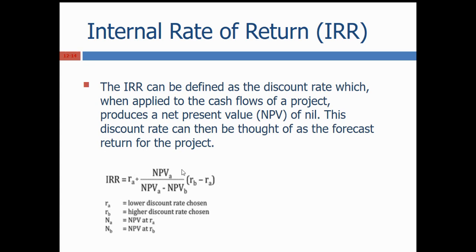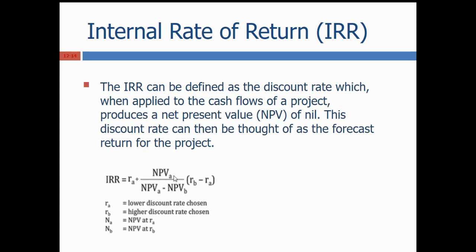So let's say in a question they give you the information and say the cost of capital is 10%. With the 10%, let's say you have calculated the NPV and you got a positive NPV. Now you need to calculate another NPV which gives you a negative return. So what you will do is make an assumption of the cost of capital, and to get a negative NPV you increase your cost of capital from 10%.